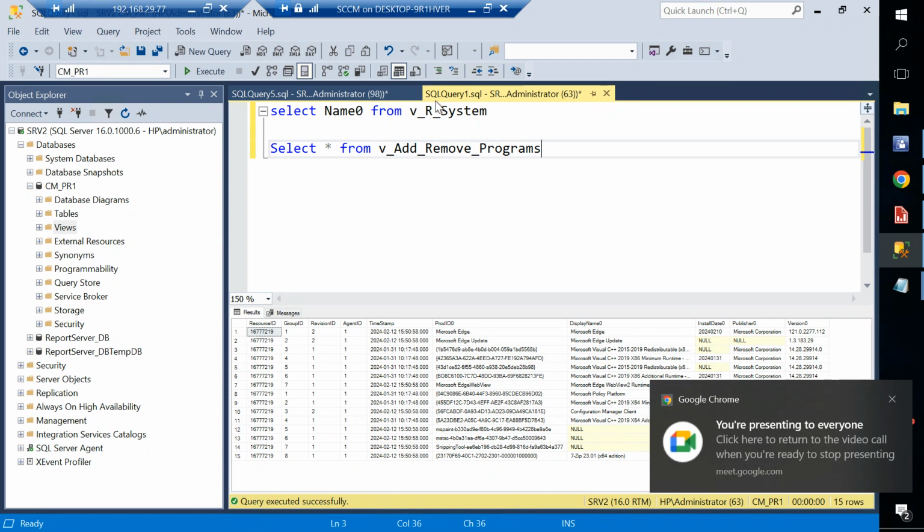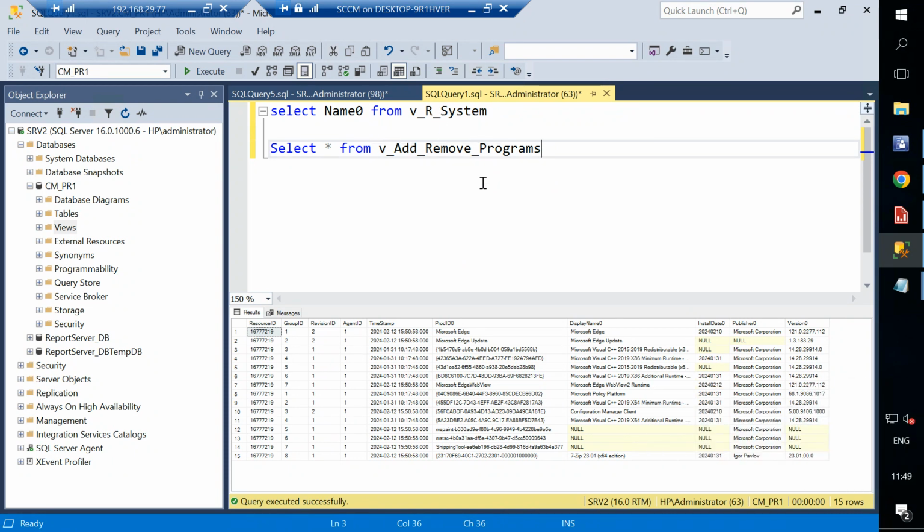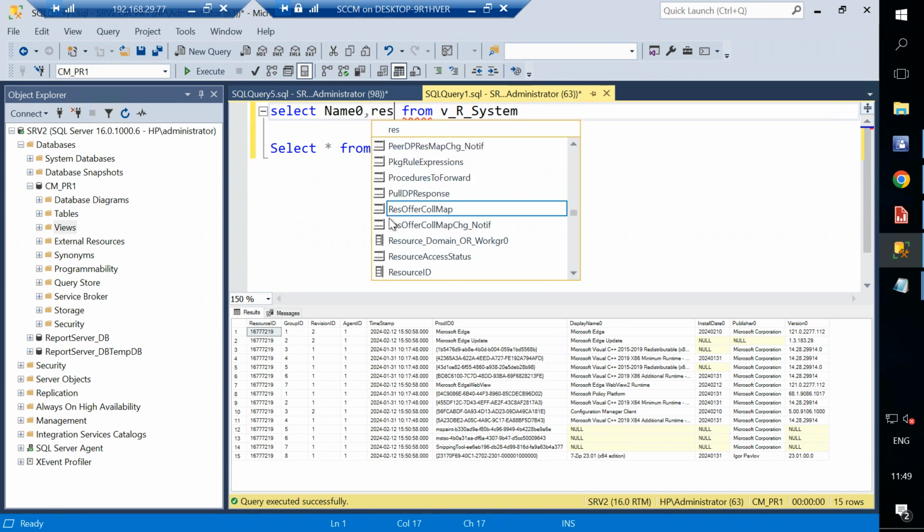Okay, so we will join these two tables for a single output, right? So from this we need name zero, and resource ID we will use to join them. We need a common field which is a resource ID. As of now, I'm keeping the resource ID, but I will remove it later.